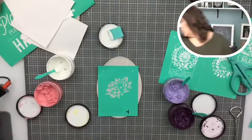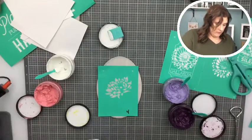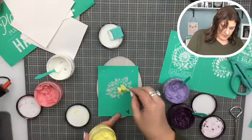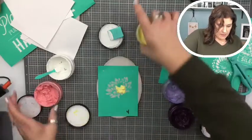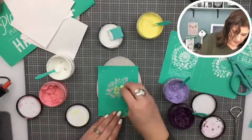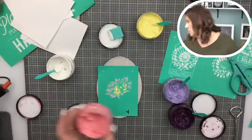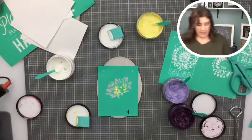Okay, I need to stir this. I think it'll go really well. Oh, this is beautiful chalk. Okay, let's use daffodil on kind of the inside, and then let me work its way out. Scoop that up. Okay. And then we're going to do the pink grapefruit and kind of ombre it up.